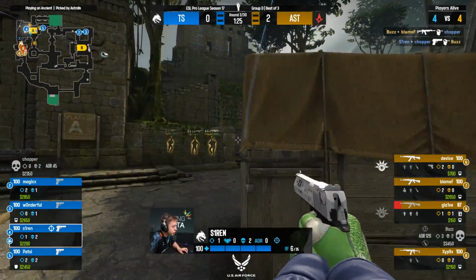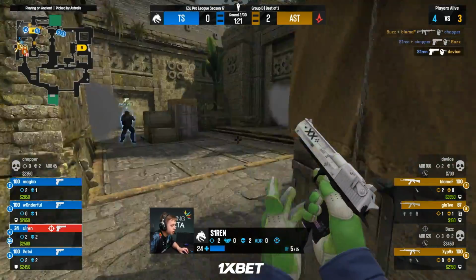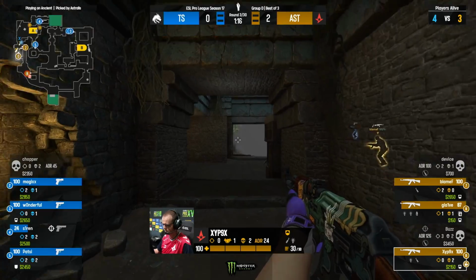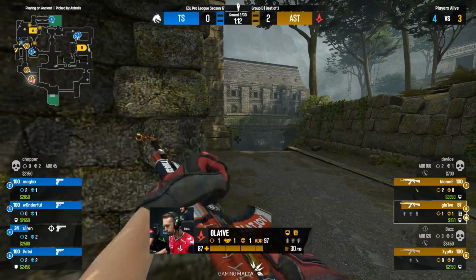That flash to try and set up the peek from Chopper goes a little early, but Siren in a good spot with this Deagle. Finds himself a second, now gets out of there, just looking to play the 4-on-3. Astralis, the onus is on them to cook up a solution now.